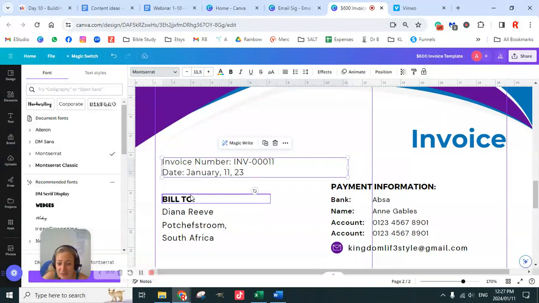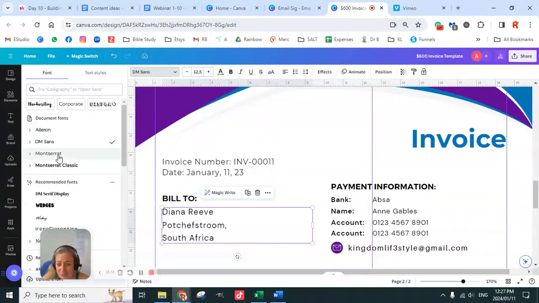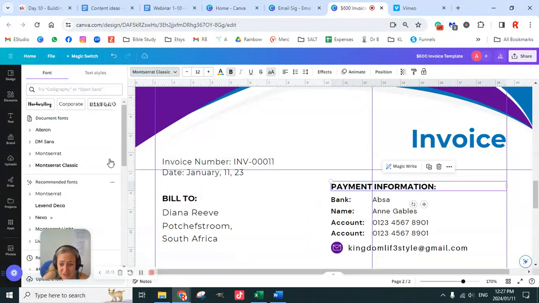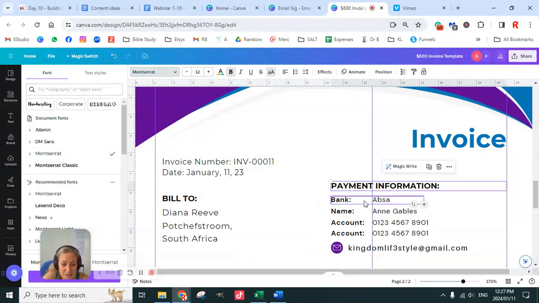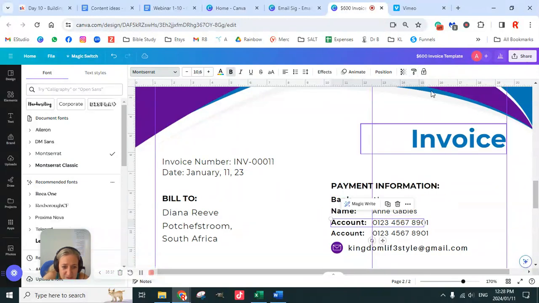So we would change this to Montserrat, and this, and this. I'm just going to show you guys an easier way to do that, which is to just use the copy style.